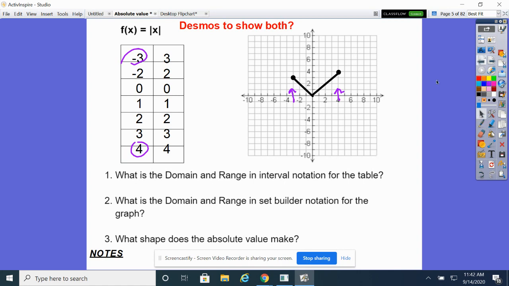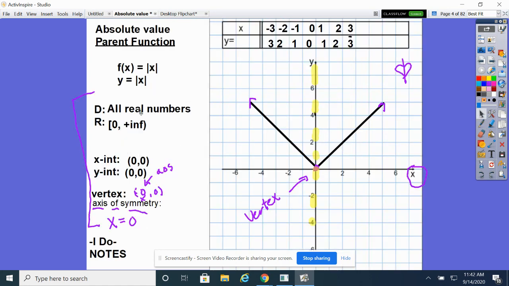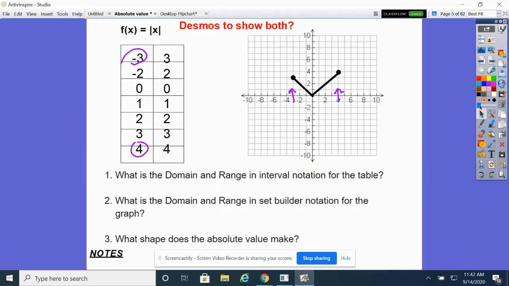When I get to choose the numbers for the domain and range, notice I've got some infinities. I've got all real numbers. I've got arrows. Things go on forever. But when somebody tells me I have to stop, then I have to change how my domain and range look. This one says do interval notation.